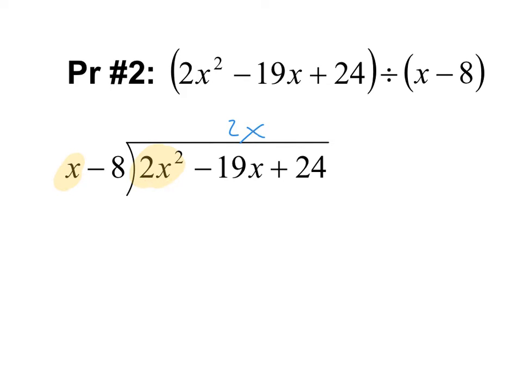All right, so let's go ahead and do it then. Remember, I'm multiplying by this whole thing. So 2x times x, yes, that's 2x squared. 2x times negative 8, well, 2 times negative 8 is negative 16. So we're going to say negative 16x. Okay, and this is a part where a lot of people get confused, but remember the next step is you're actually going to subtract. So put parentheses around here and subtract. And then you're going to distribute that negative.